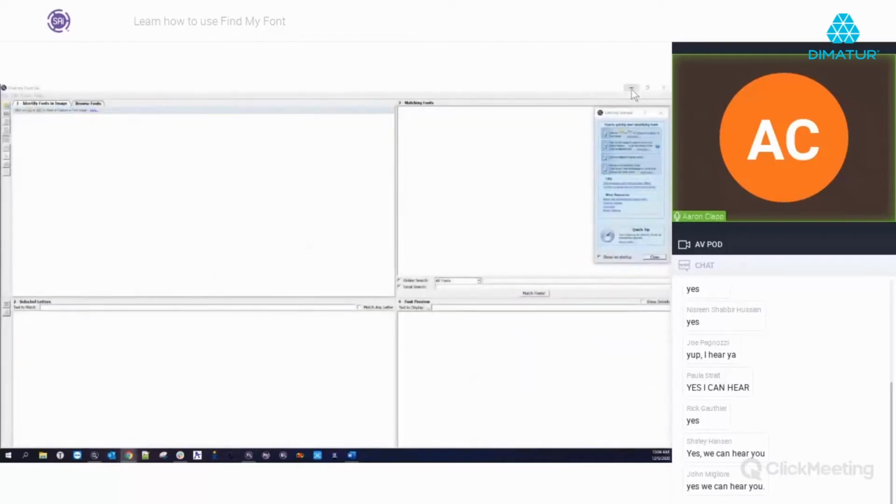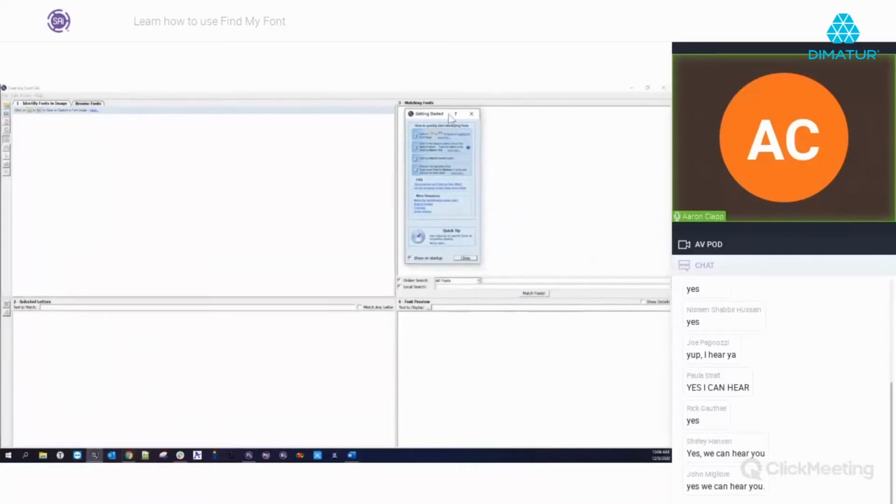Once it's installed and you open it up, this is what you're going to see. There is a getting started section, which has some quick reminder tips on what to do and some steps. There are some more resources here, videos, tutorials, things like that. This actually has quite a bit of resources in and of itself. Plus, you'll have this webinar to refer back to if you ever want any help on how to use this software. For now, I'm just going to go ahead and close that, and we'll get into the meat of the program.